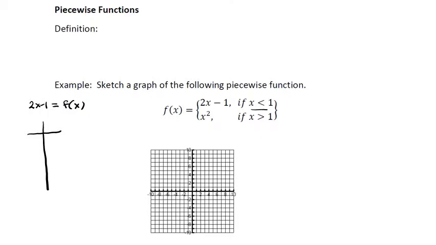And this tells me what x values to put in my table. It says x needs to be less than or equal to 1, and I'm always going to choose the switchover point as part of my table, even though when I graph it, that point won't be included. So I'm going to choose 1 and then a couple of numbers that are less than 1. Substitute them into my function definition there, 1, negative 3. And then I'm just going to plot those points.